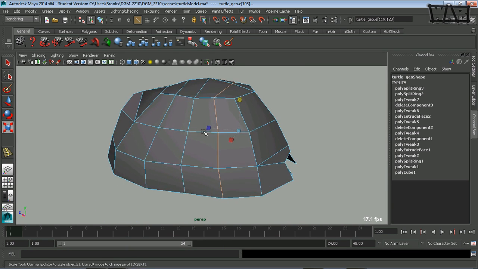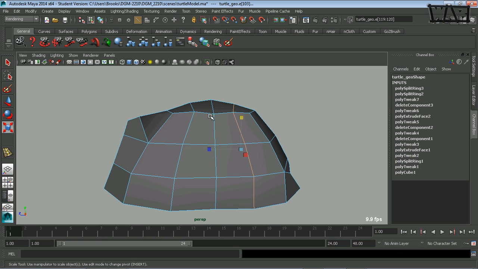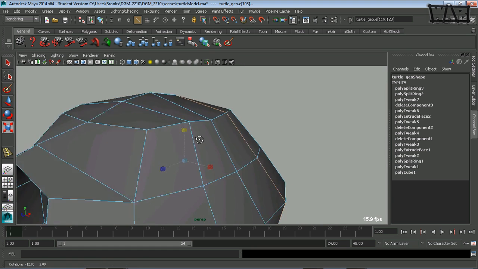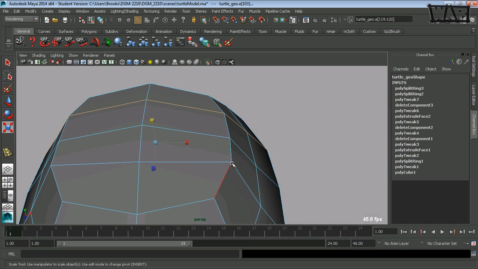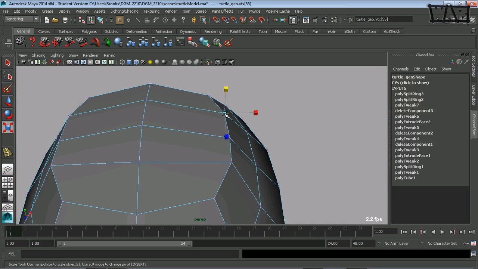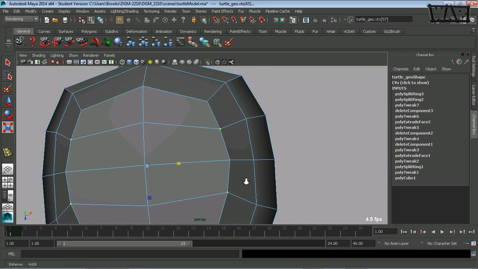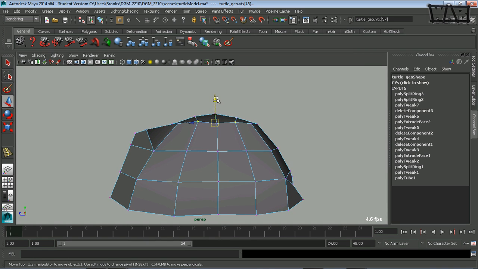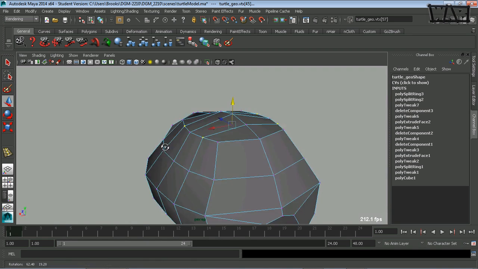Now, I have a funny edge here. It kind of goes up, and it goes down, it goes up, and then down. It's zigzaggy. Just very slight. You want to avoid that sort of stuff if you can. So, I need to make that make sense. So there, now it kind of makes an arc from the top. That's good. And now I just need to translate them all down a tiny bit.